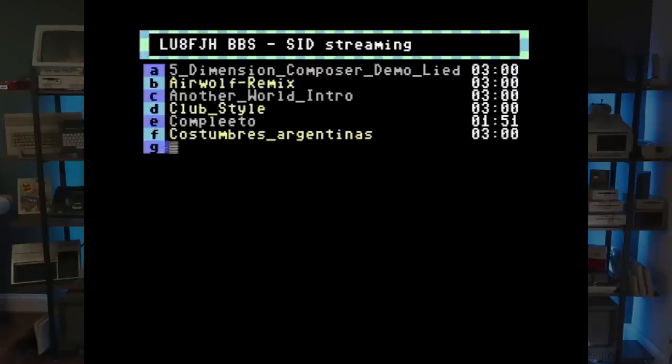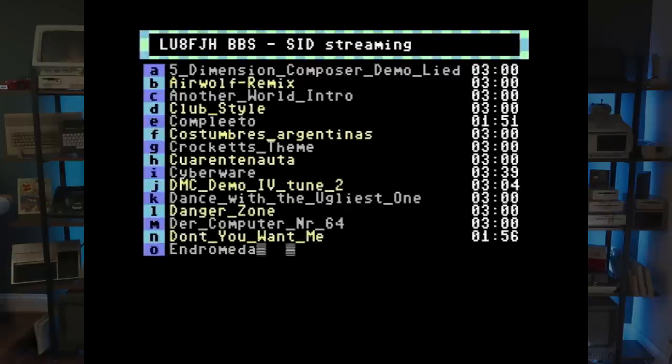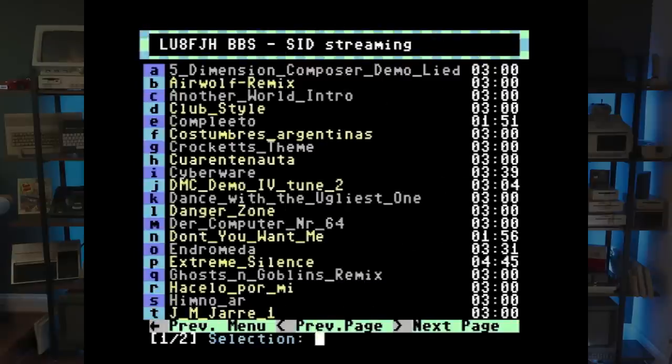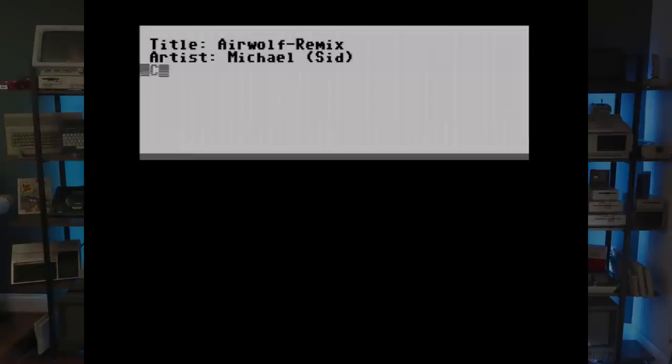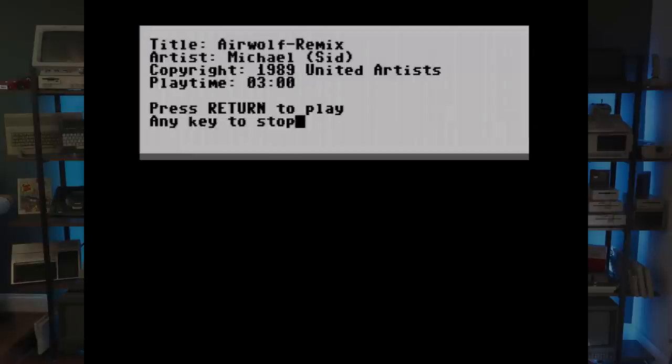So that's pretty cool. Imagine being able to hear a SID in real time without having to download, extract, and load it into a player like in the old days, just to sample what that song was going to sound like. This way you can hear it in real time almost, right away, without any of that runaround.